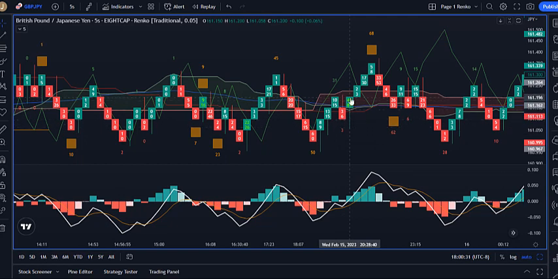So that's very similar to what I was looking at with my point and figure charts. So again, look at the 45 right here. That's the tick volume. That's the largest amount of tick volume in any one of these bricks in quite some time. That's the first thing that stands out. The next thing that stands out is 45 is also larger than a lot of these swings. This one right here being one of them, barely. So you can see that that was a lot of activity.